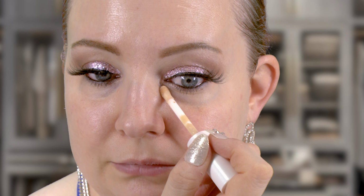Today I'm going to underpaint one side of my face, and on the other side of my face I will lay down my foundation and apply my concealer over top, which is the method I normally do when I'm doing my foundation, but to test this out I figured let's do it both ways, right? I'm just going to take this doe foot, start right here under my eye, do a couple little spots right there. Now I normally make a V here. You guys have seen me apply my concealer before. I'm going to apply just a little bit right here under my brow bone, because I'm pulling red.